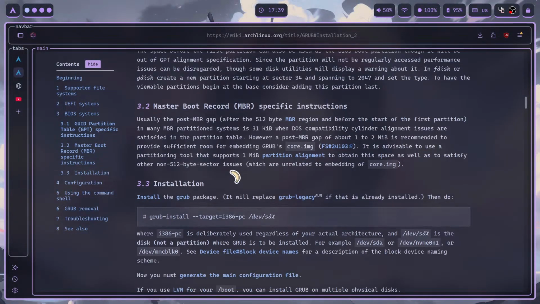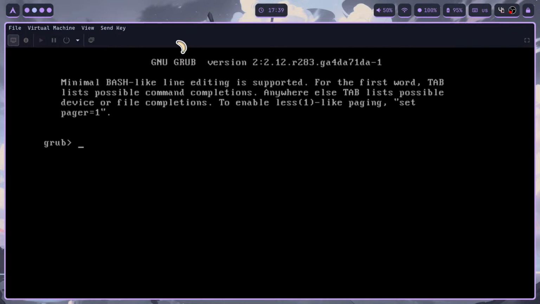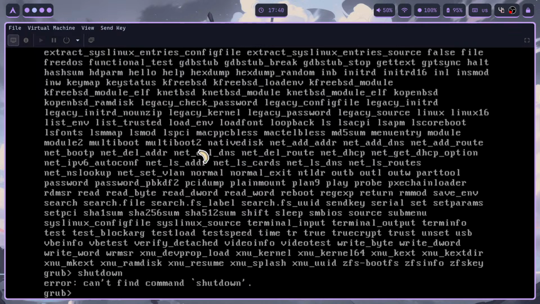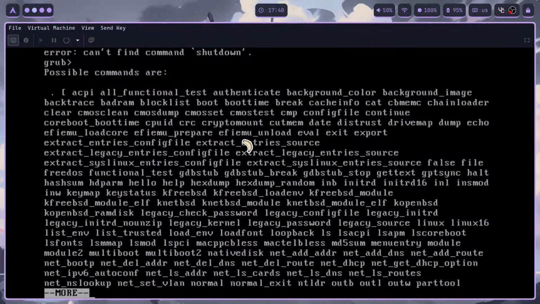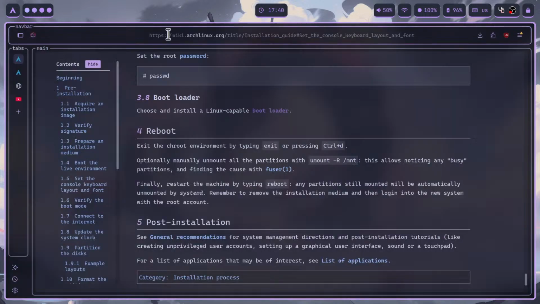Yeah. Well. Can we type shutdown? No. So we can exit. No bootable device. Awesome.